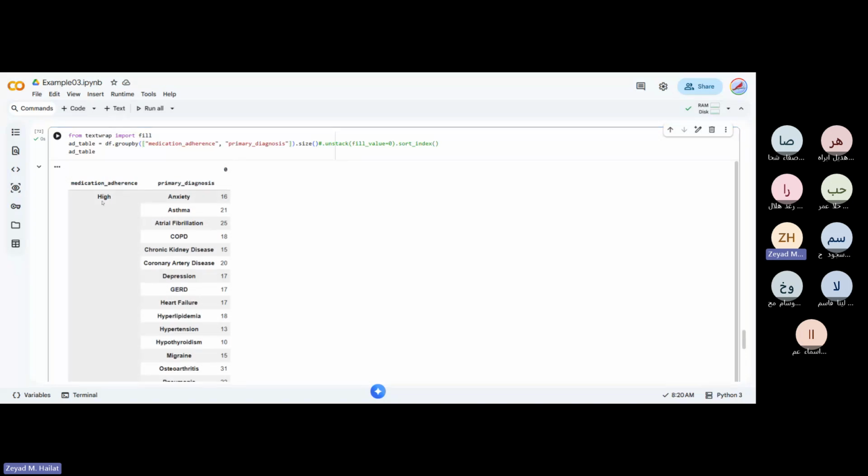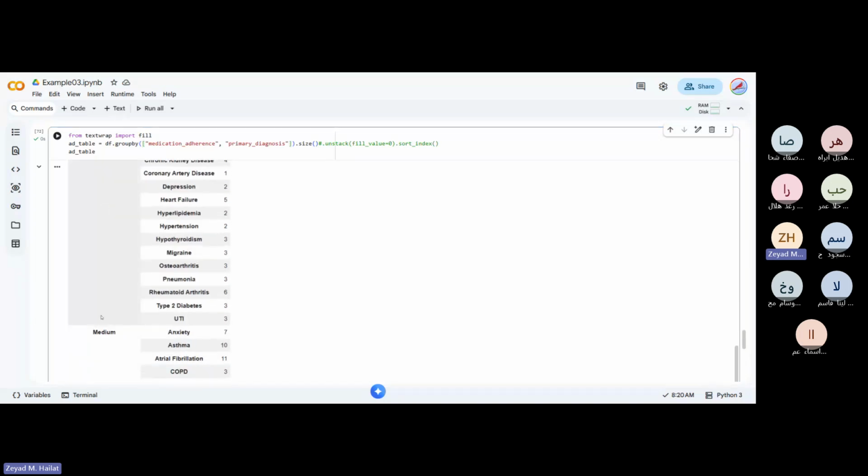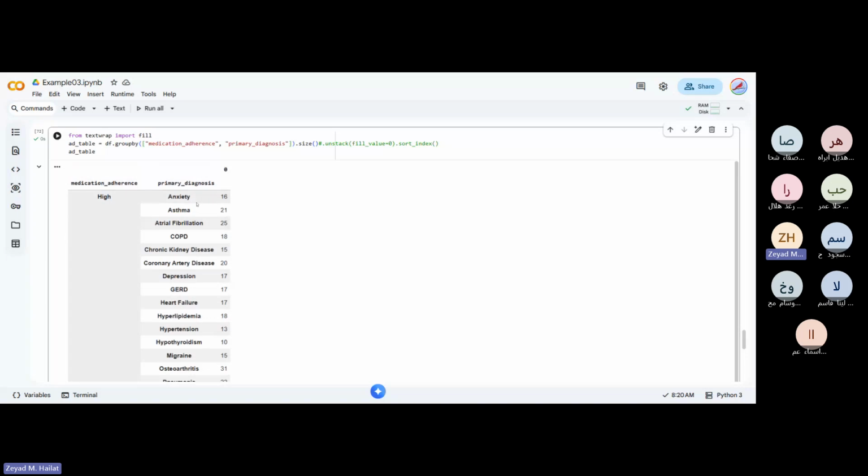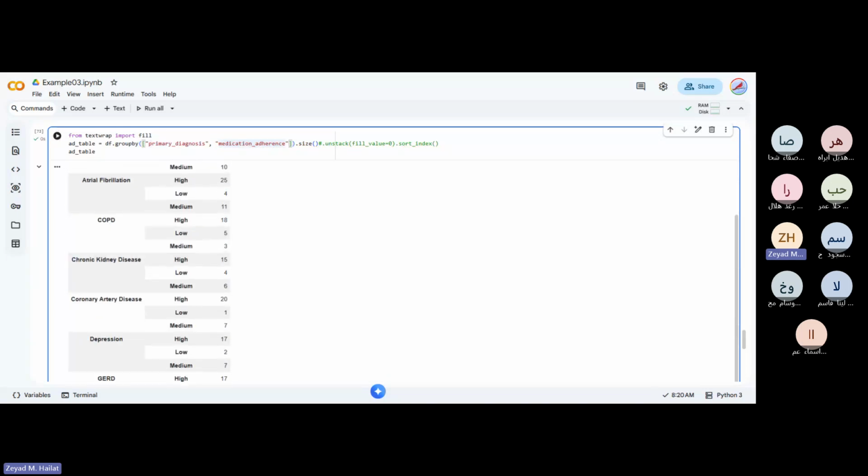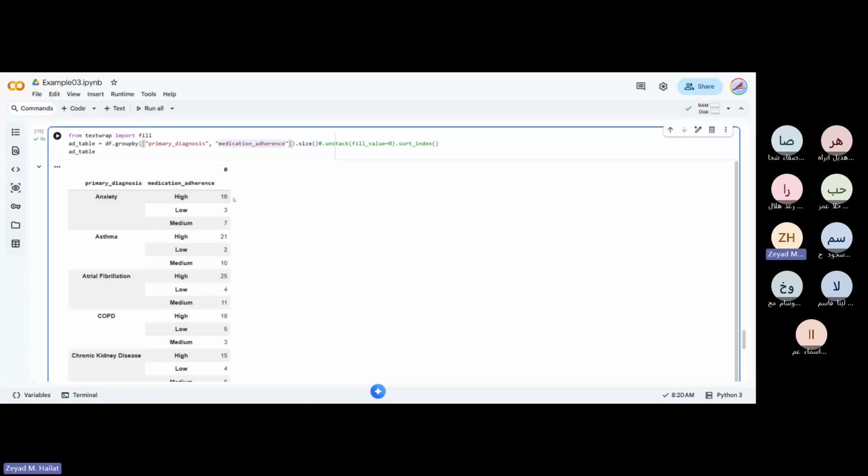So it will find me high, low, and medium, and for each one, what are the primary diagnoses, and then what's the count? I mean, it doesn't look nice. So what I will do is put the primary diagnosis first, then the medication adherence. And now you can see it appears as 3 columns.